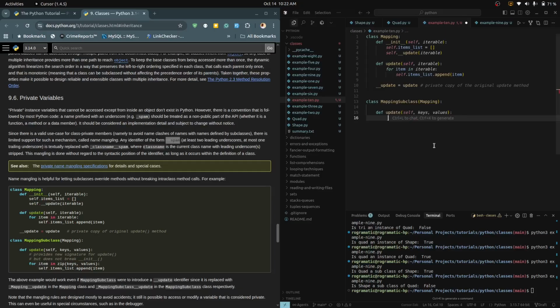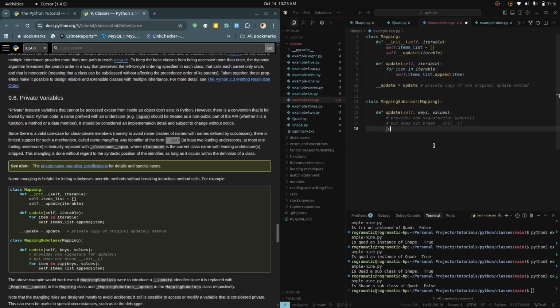and this provides a new signature for update, but does not break __init__.